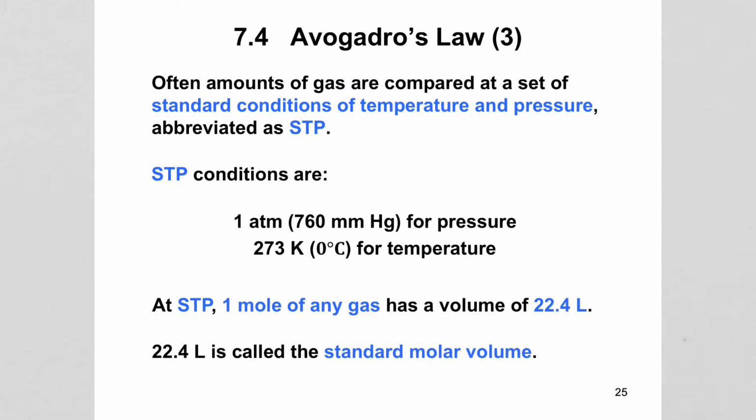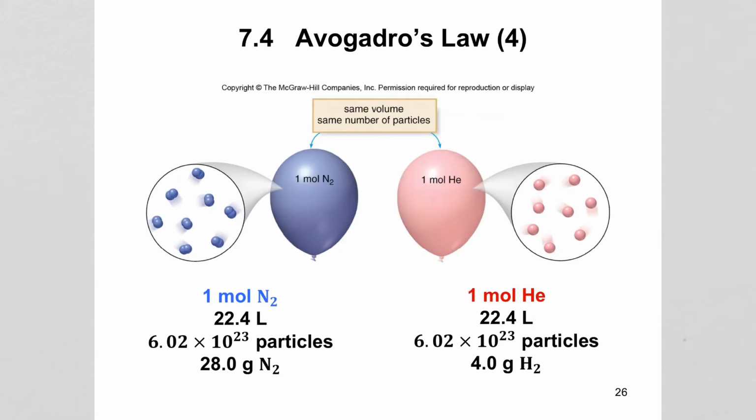And that amount is what we call the standard molar volume. So we now have a conversion factor under standard temperature and pressure conditions, and we have this consequence, which is not something that was expected by anyone. Let me show you this example just to show you how counterintuitive and unique the STP conditions are.